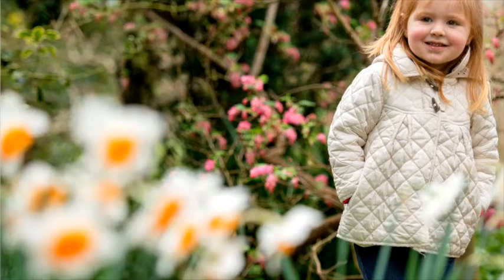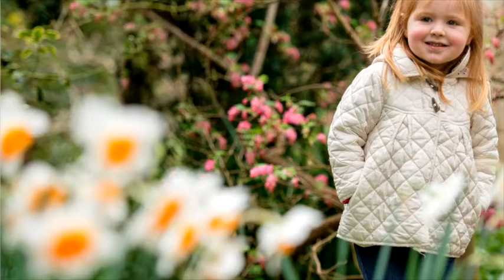One thing you'll notice is I've placed Amelie to the side of the frame on a wide shot. Those of you who know my work know I like to do this quite a lot, but it also looks really good on a wide picture across the sofa or something like that. At the end of the day I'm a professional portrait photographer — I make my money this way — so it's useful to think ahead as to what the final product might be. A lovely, simple little shot taken in the springtime.